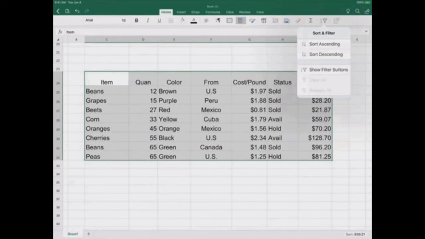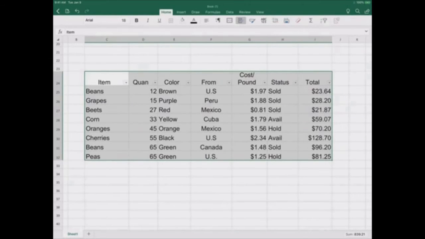In order to do that, I would select the thing that says Show Filter Buttons. When I do that, you'll notice that little down arrows form at the top of each one of the columns in the header row. To do a sort, by the way, you must have a header row on top of your data. If in this case there was no header row, I would still need to go 1 row above the data, even if it was a blank row.